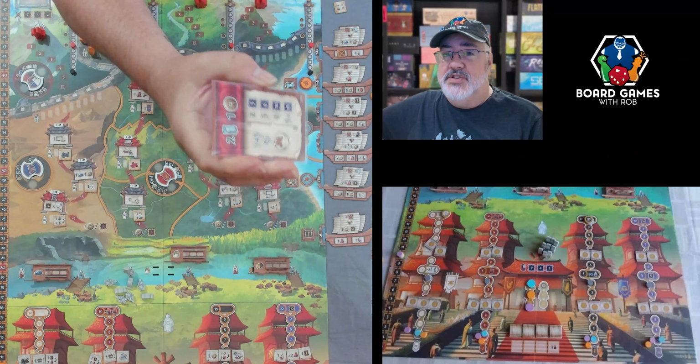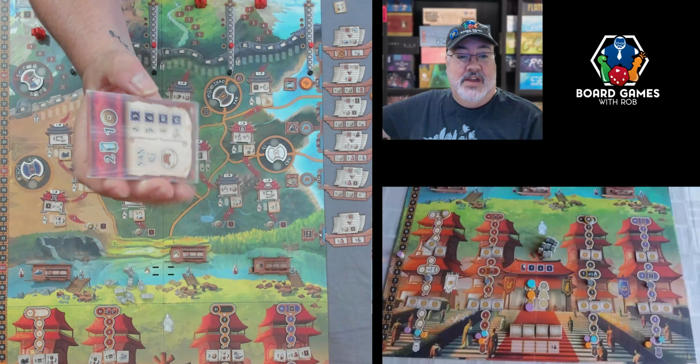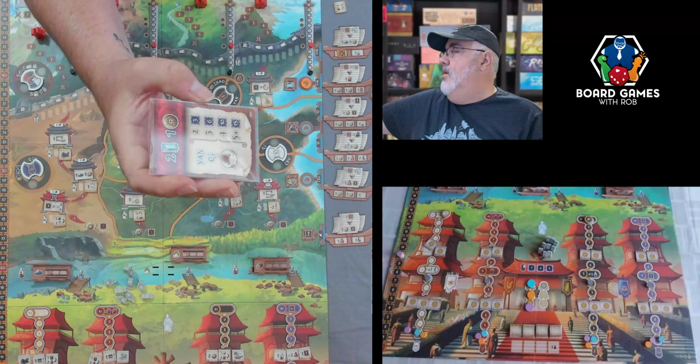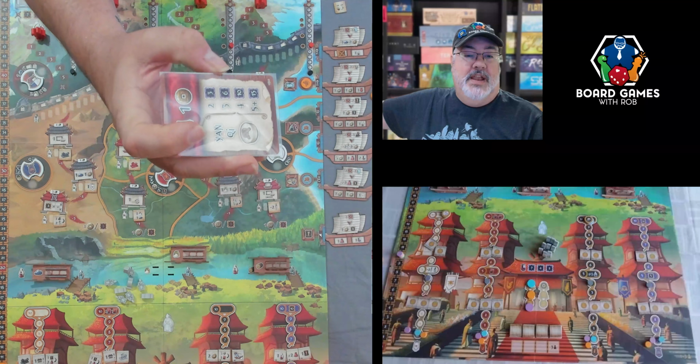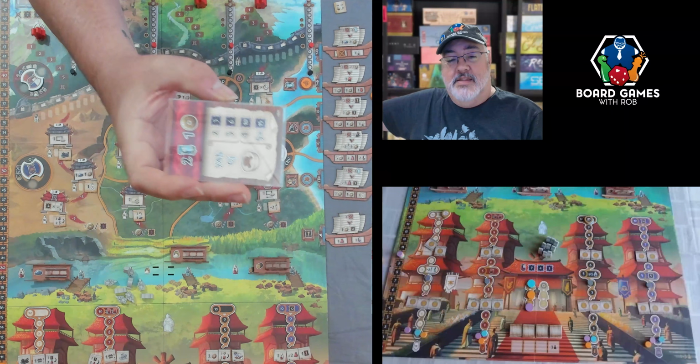And I will say resources are pretty tight, and that's one of the ways that you can get resources on the fly. Or at the bottom of the card, there'll be an end of game scoring ability that you'll get again at the end of the game.